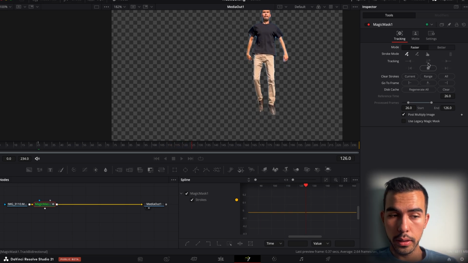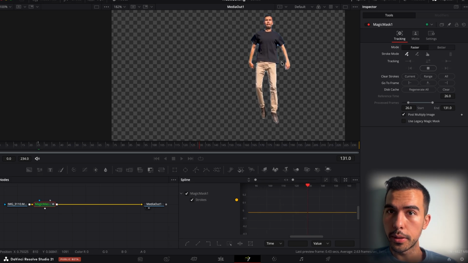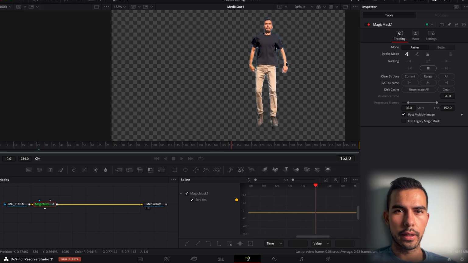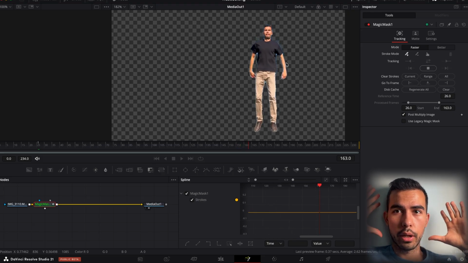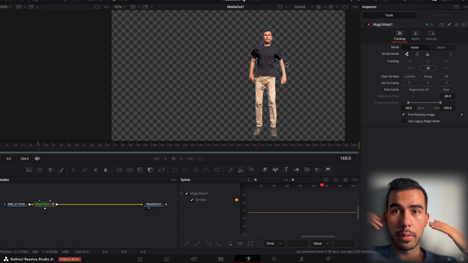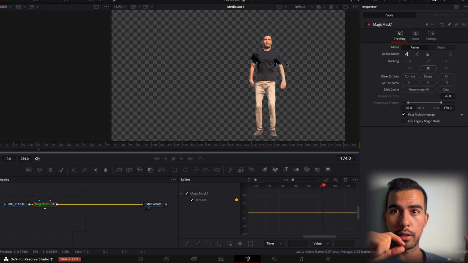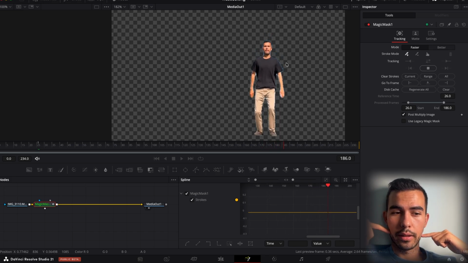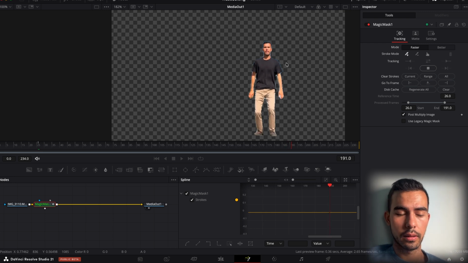But as you can see, this time the flying part is better, and we will be using just the flying part. What I'm trying to say, when I'm jumping, I don't care about the edges because the background is the same. But when we keyframe this flying part, the edges should be great. And as you can see, the edges are great. That'll work.